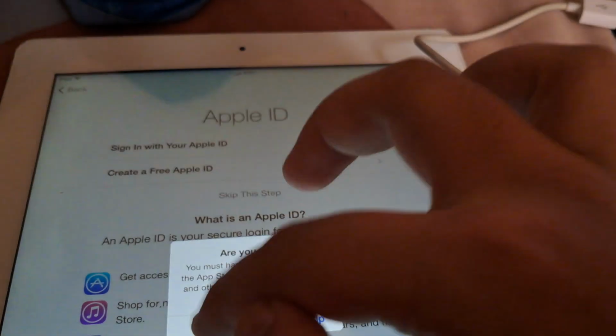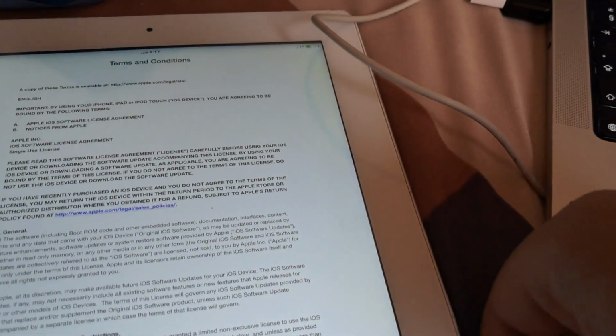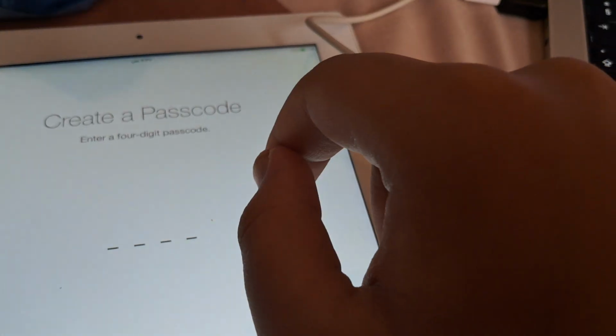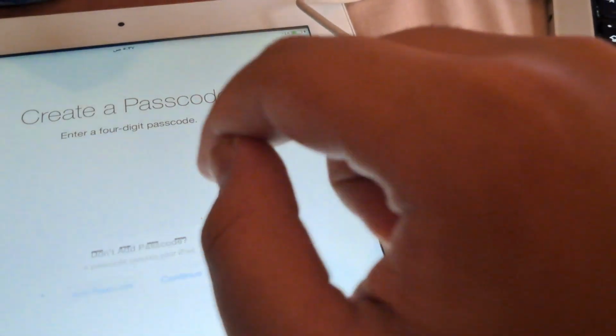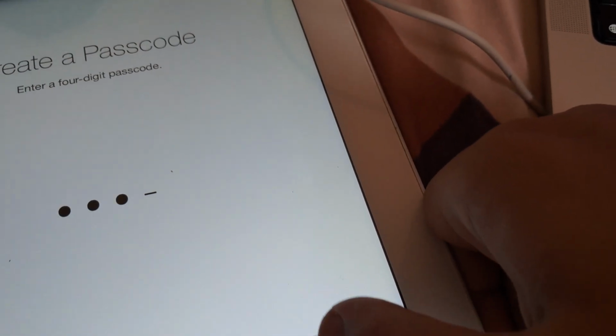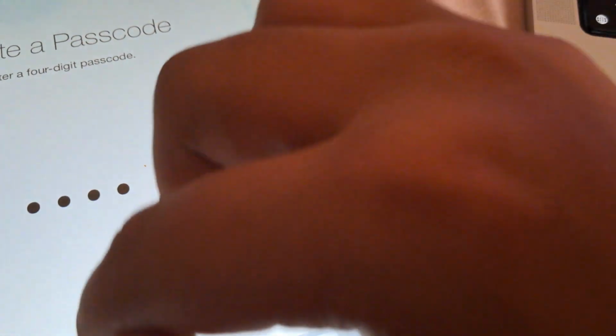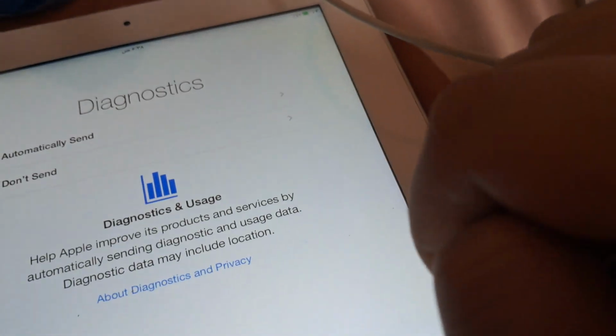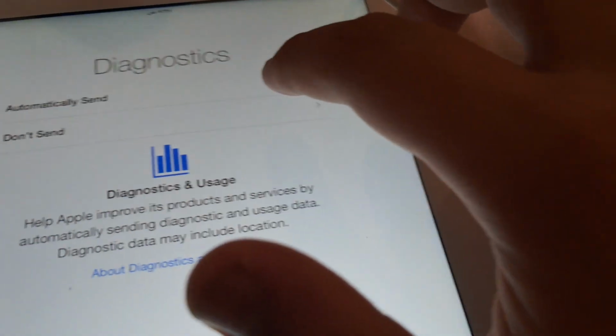Okay. There you go. Set up as a new iPad. Skip the step. Skip. Agree. I'm gonna add a password, the most simple password in the book. Wait, now I'm gonna change it. Add a password. But how? Okay, I think it was only 2 digits back in the day. I don't understand anything. Oh my god.